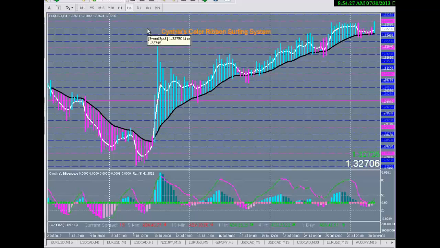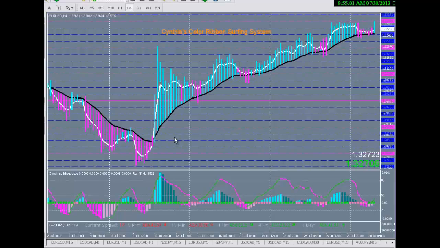And then we have the minor key levels, which this one is 1.3275, 1.3250, 1.3225. Those are all 25 pips apart. So these are the minor key levels, which in lower time frames you can trade between for approximately 25 pips. But you always know ahead of time what your target is going to be, because either the minor or the major key level is going to be your target, depending on which time frame you trade in.